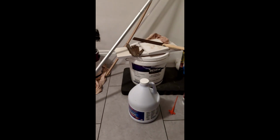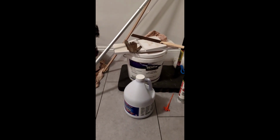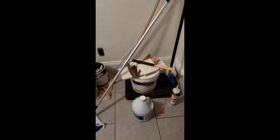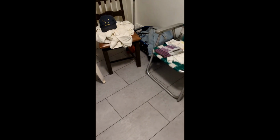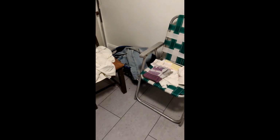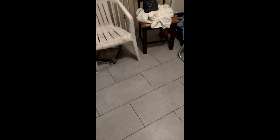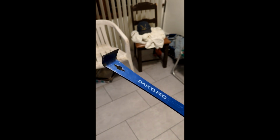And I see they got that good bear paint. It's made from real bears. I'm not gonna tell you what part of the bear, but we did find something very interesting in this house. And no, it's not some guy's laundry. I'll get into that in a minute, but first, let's discuss the ubiquitous Dasco Pry Bar.